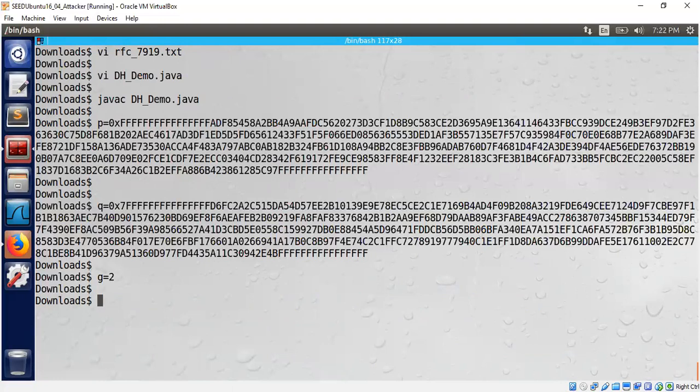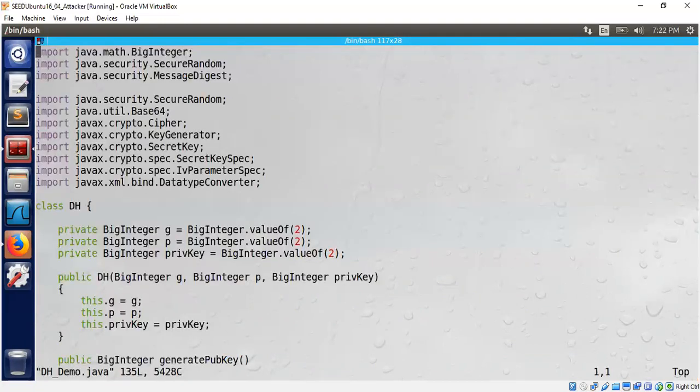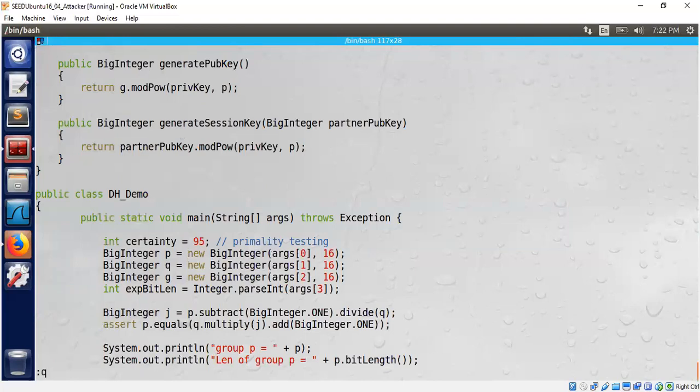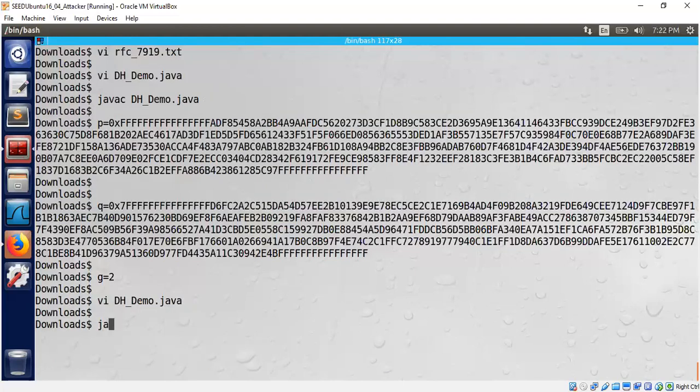What I'm going to do is just run this on my demo code. This is my own little demo code, right? So it requires P, Q, G. So Java demo. Okay, I'm going to do P, Q, and G, and it requires a fourth argument. What is the size of the exponent? Remember, Alice and Bob, they picked an exponent X and Y, and you can choose it. I'm going to choose, say, for example, a 256-bit exponent, okay? Just to speed up the execution process.